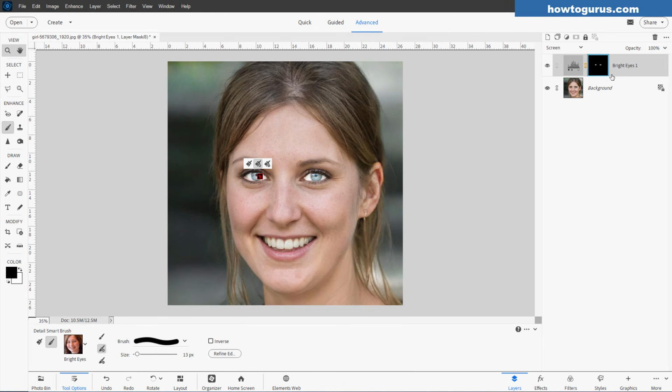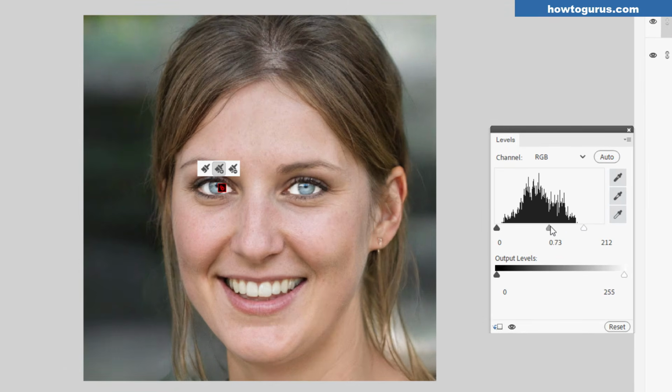Notice that this comes in as a new layer up here. And the layer has a layer thumbnail. Double-click on this, and in here, I can control exactly how much that is being applied. So I have a lot of control over this. So here's before, and here's after, just by controlling our settings in here. Just get just the right setting, but just a little bit of lightening.